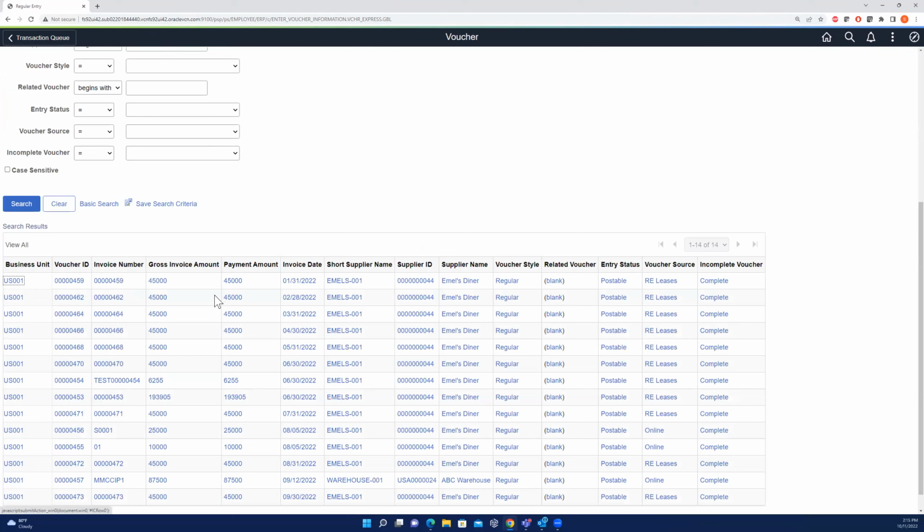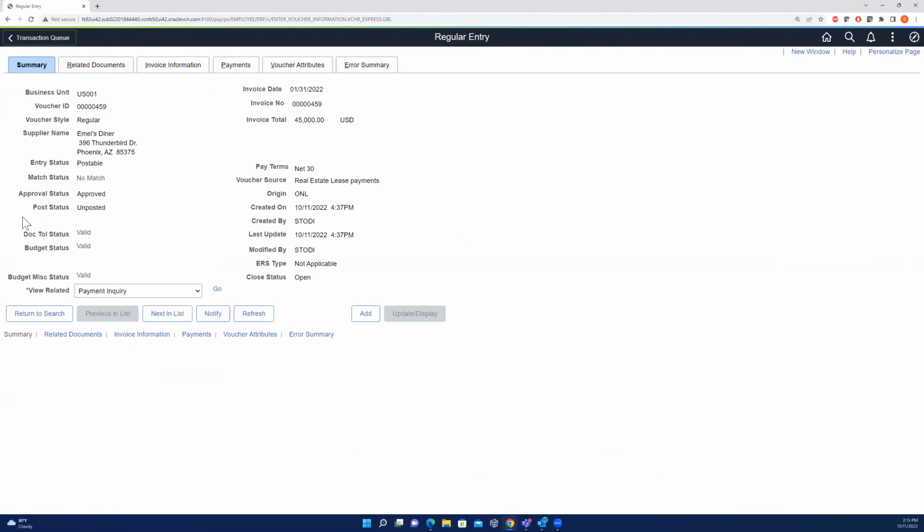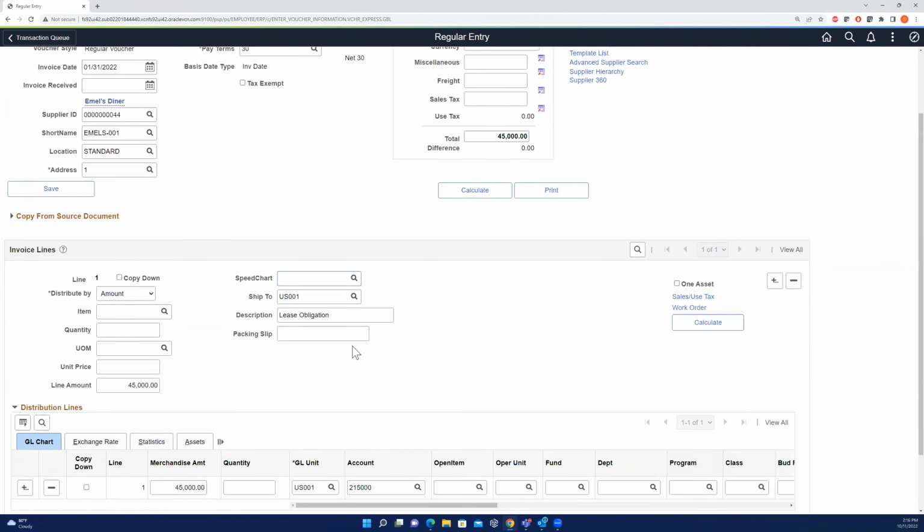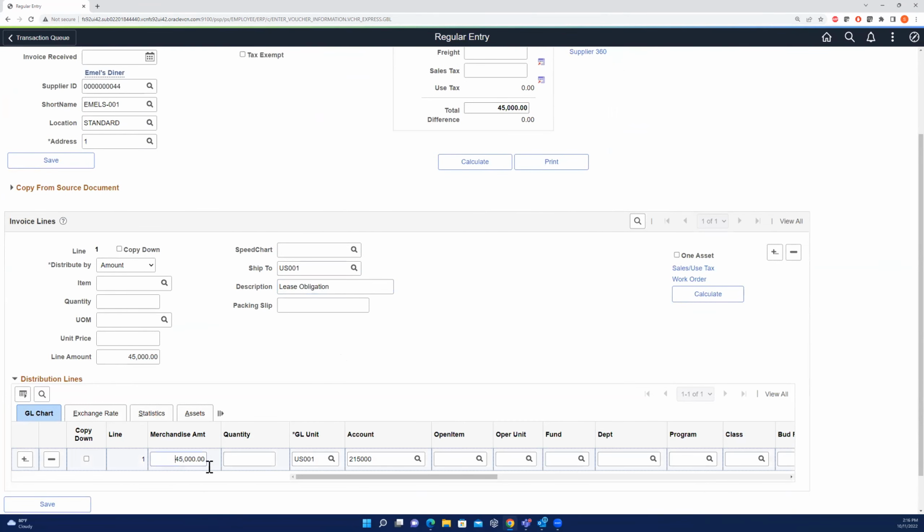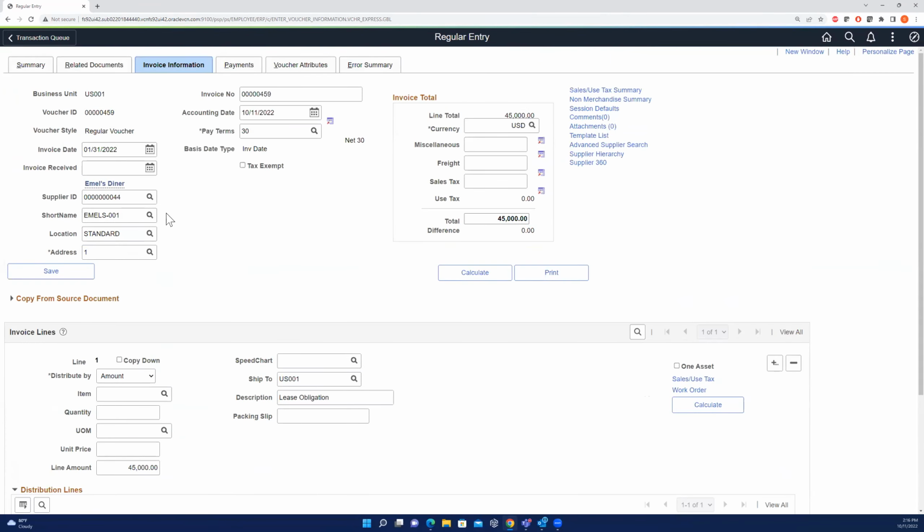So we do have a lot of transactions. I'm just going to show you this last transaction that was created for that lease that we just talked about. And again, this is where you push the transactions, you push it from the transaction generator. This goes through the voucher build process, and the voucher is created out here. Now, this was a $45,000 a month lease, for Emma Steiner.